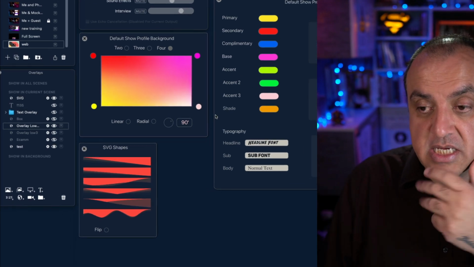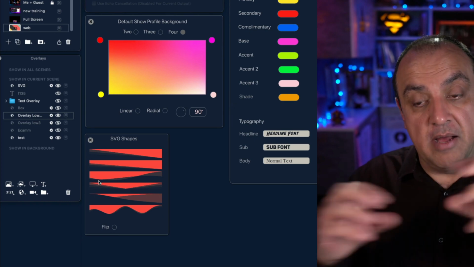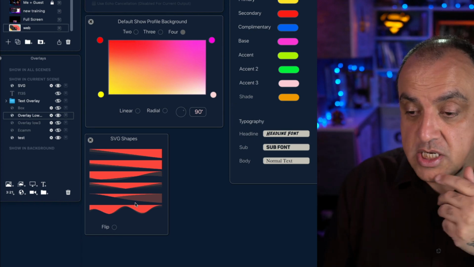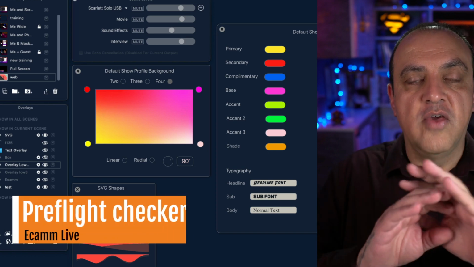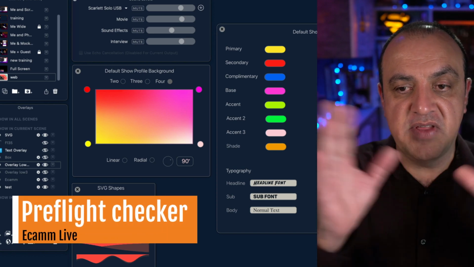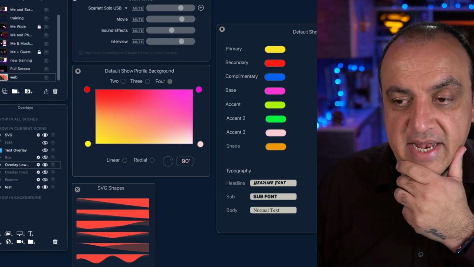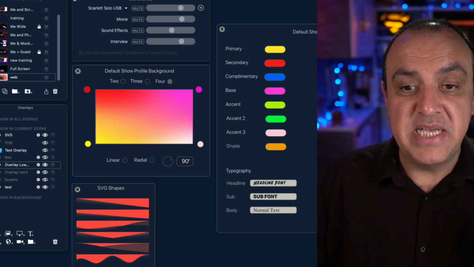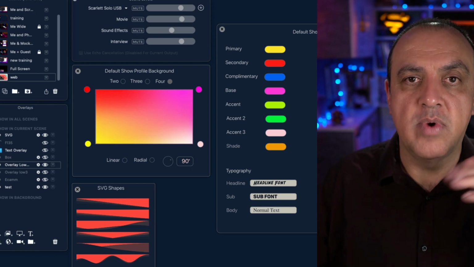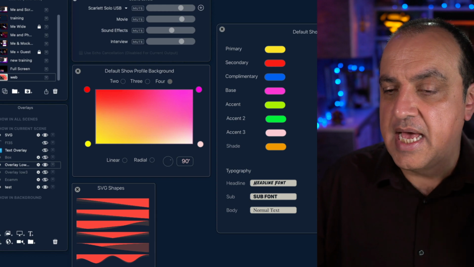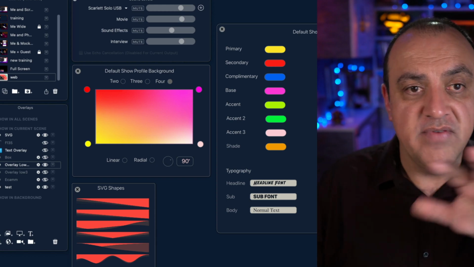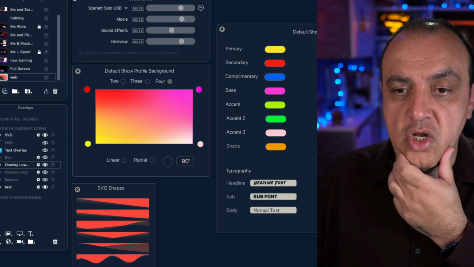So when you change or duplicate your profile, the overlays would also change accordingly. Once you've got your perfect scenes and everything's all colored right, perfect for the brand, you might just want to check that you haven't missed anything. You haven't got a scene where there's no mic or stuff like that. Again, you don't need to do this for every live. It's just maybe check that new profile.